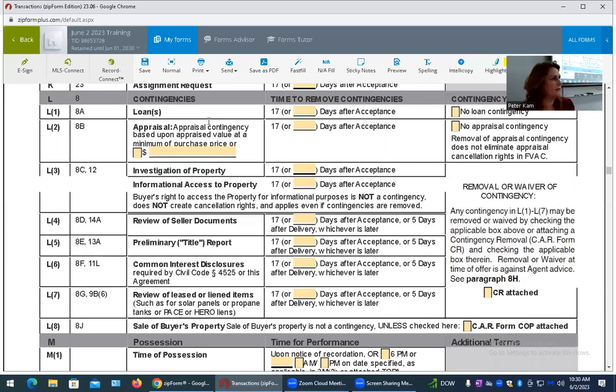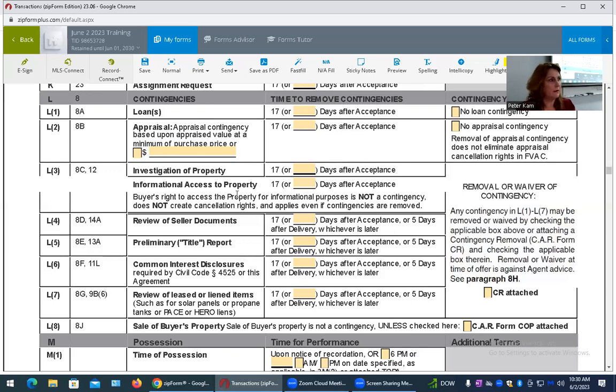You're going to go at appraised value, you know, unless it's a super, super tight market. And it is right now. So that's going to be up to you running your business and what you and your buyer think is best after you run comps and discuss it with them.